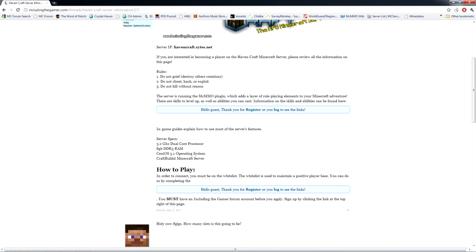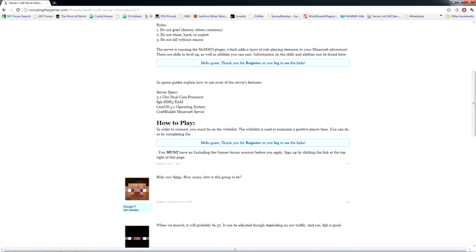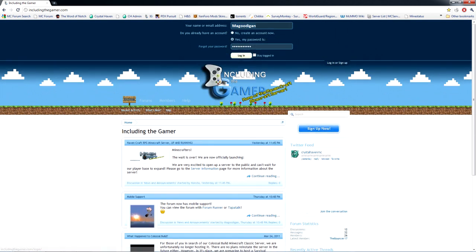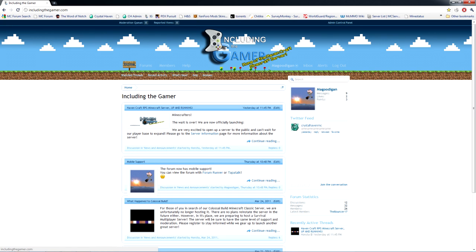To connect to the whitelist, you have to have two things. You have to have a forum account, and then you also have to fill out this application form to get on the whitelist. You won't even be able to see the link to that application form because you have to register. So go ahead and make an account. I already have an account, so I'll just sign in. And once you're signed in, you can just browse our forums.